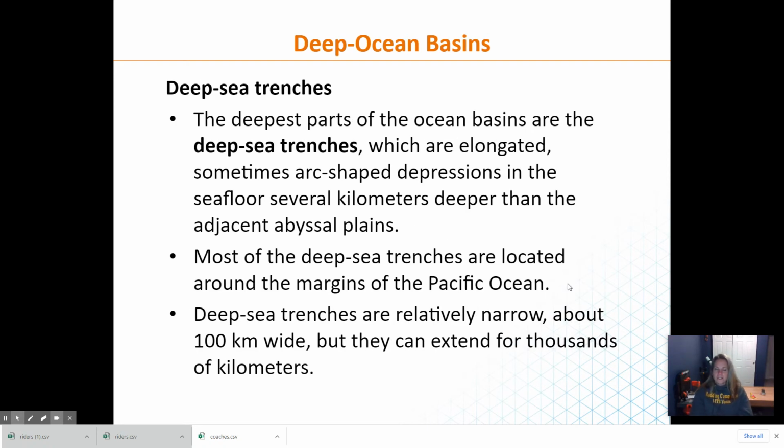All right, and so we get to the deep sea trenches. So the deep sea trenches are very deep. They go all the way down to the depths of the ocean. So some of the trenches, like the Mariana Trench, for example, is the deepest trench in the ocean. It goes down roughly about 7 miles into the ocean. So there's a tremendous amount of pressure down there. It would crush you. If you were to go down, the amount of pressure down there would literally crush you. So it's extremely strong. But that is the trenches where we have the deepest parts.